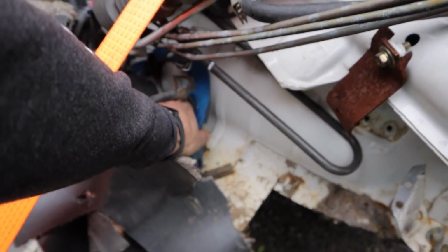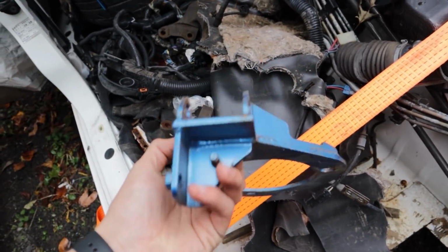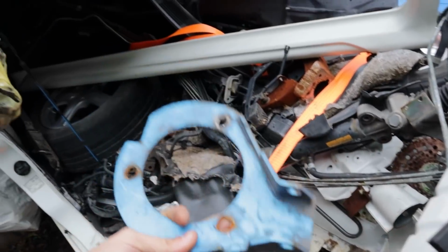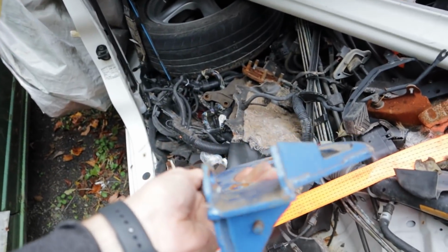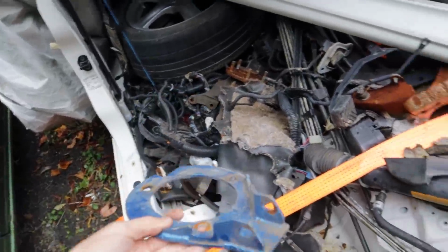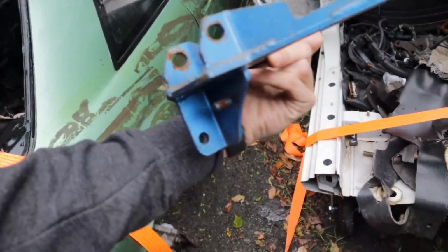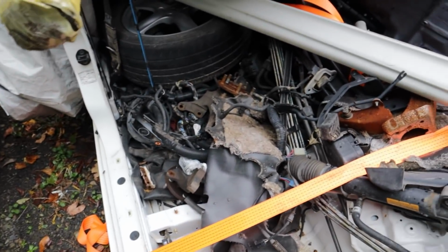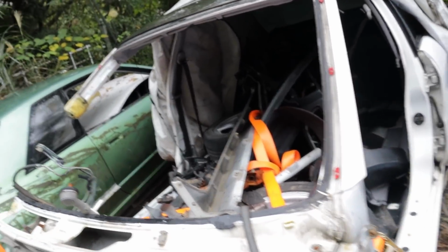No, guys, we got a Cusco brake stopper? Oh, that's sick. So this is part of a front strut bar. I hope the rest of it's in there. I know there's a strut bar in the back, but I don't think that's the front one. So this goes on this side and a brake stopper screws into that there and pushes up against the master. That's kind of cool. All right, anyways, as I said, we're gonna go through everything in here, see what we find.